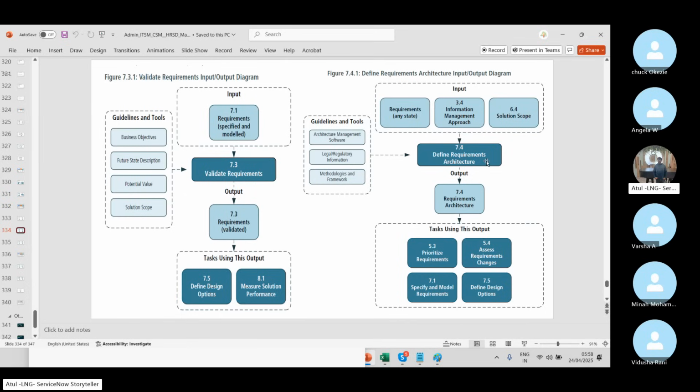This says that all the requirements have their own individual model, but how the models are interrelated with each other. This is what the architecture is. By making a change in the change management process, how is it going to impact my incident management process as well? It is possible that it can be a case. So these things we have to define, we have to understand here.